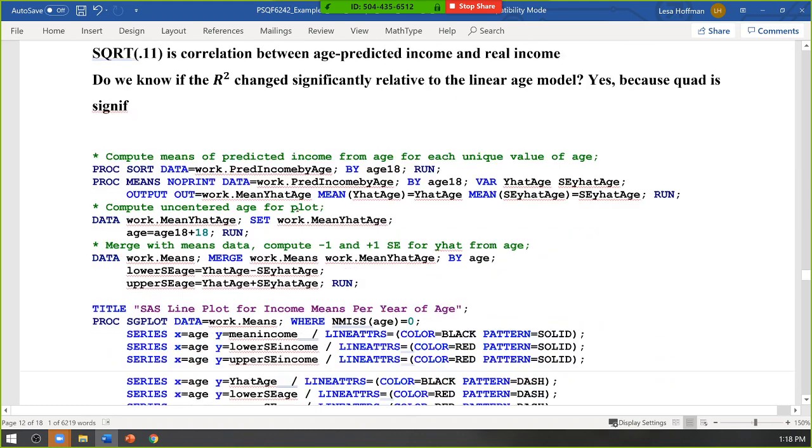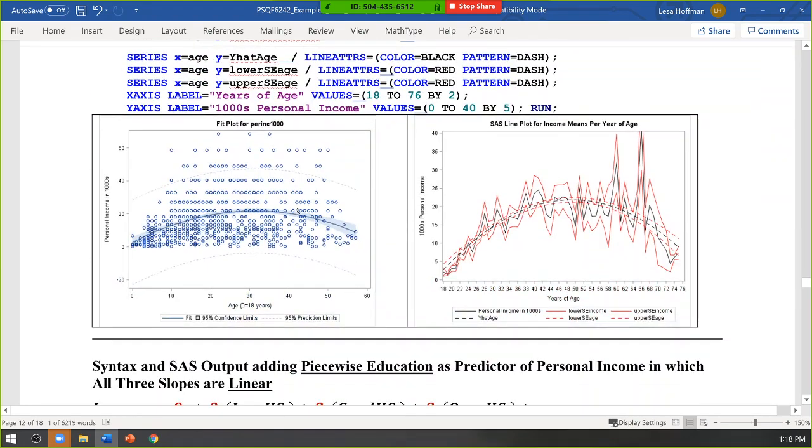And yeah, here's some pictures. The picture on the right, the nice smooth trajectory, is what the model predicts. So down at 18 here, there's a positive slope, but it's slowing down as age increases. And you can actually calculate the point where it switches directions, and it works out to be around age 48. And then from there, age has a negative association with income.